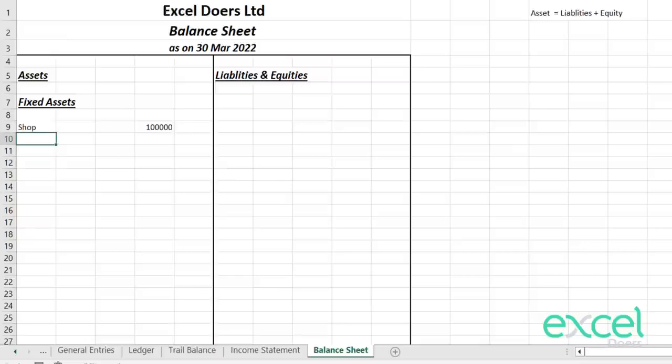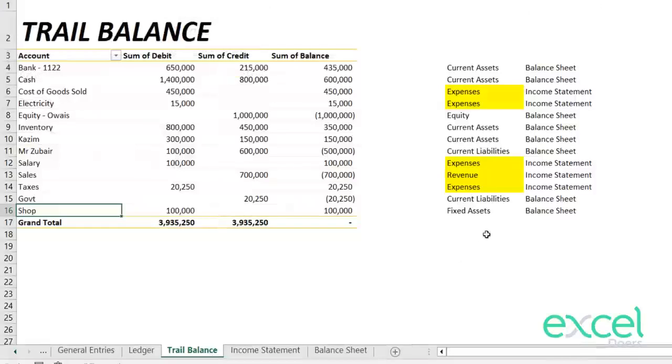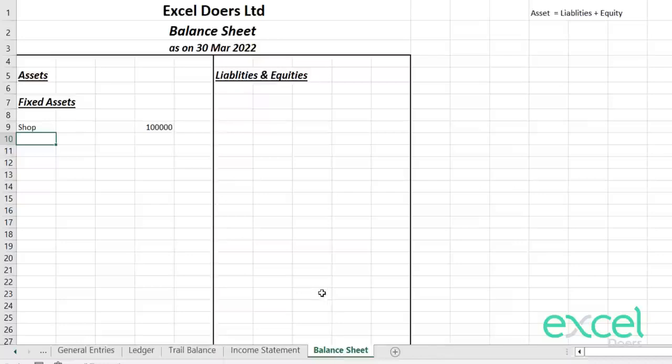Then I will go on the trial balance and check again, is there any other fixed asset account? No fixed assets account, right? So simply 100,000. So total of fixed assets. This is basically the sum of this, right? As simple as that.